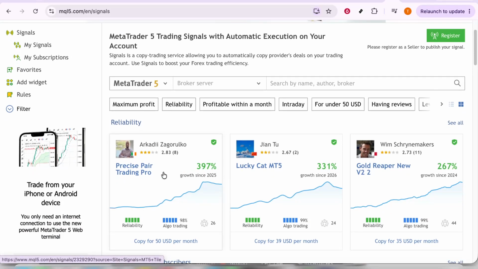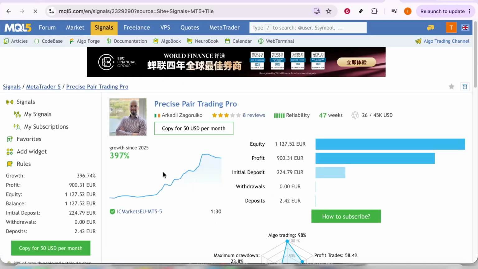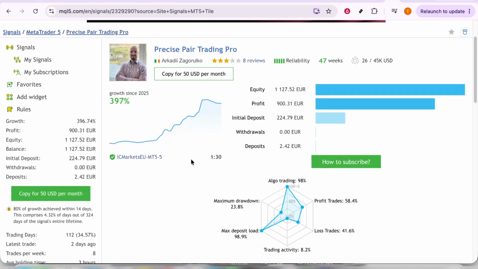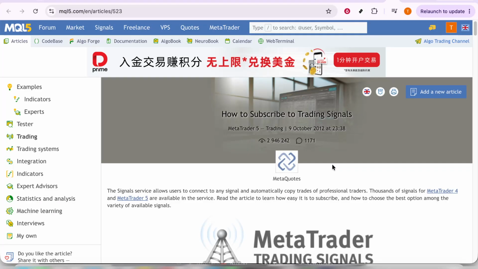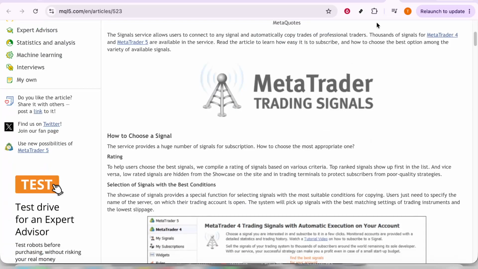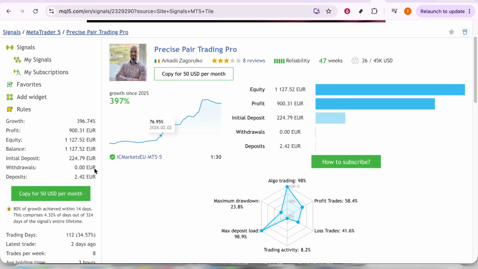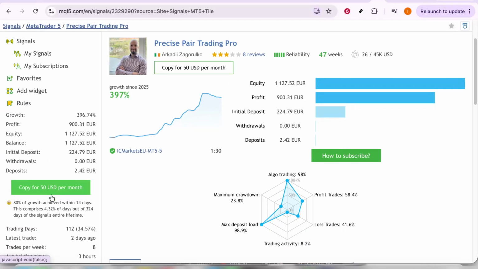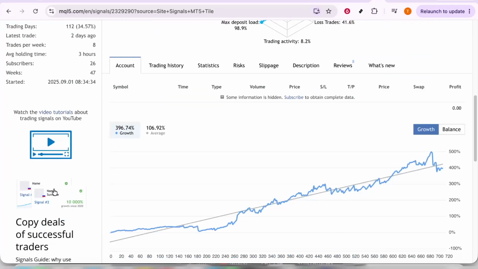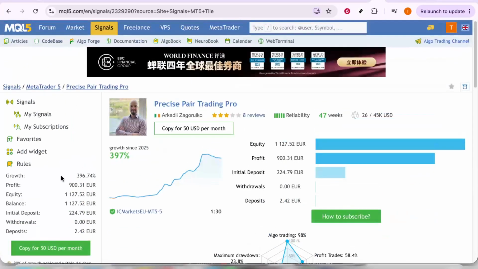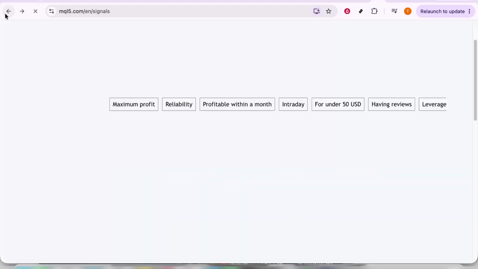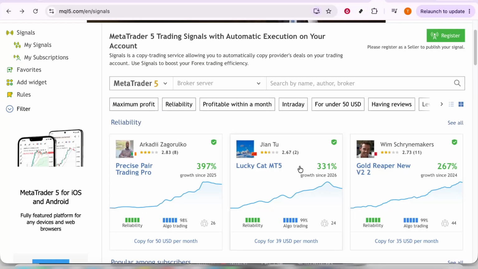Trading signals are essentially recommendations or notifications that suggest potential trading opportunities. They are based on analyses from other traders or algorithms that help you make more informed trading decisions. Browse through the list of available signals. You'll see various options, each accompanied by different sets of data, such as success rates, history, and performance charts. You'll want to take your time here, reviewing the information provided for each signal to decide which might best suit your trading strategy and goals.